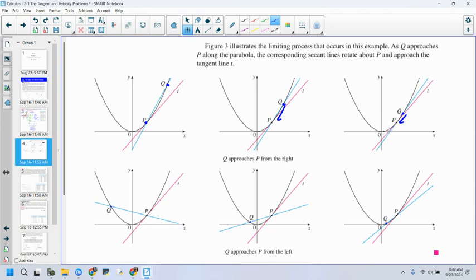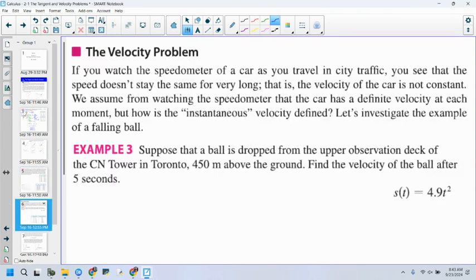Yeah. It's going to lead you to the slope no matter what point you choose from the left, as long as you keep making it closer and closer and closer. I'm going to bypass this problem. We're going to go straight to this problem. Okay, so that was the tangent line problem. We're going to find equations of tangent lines many, many times. Okay, let me shut the door here.